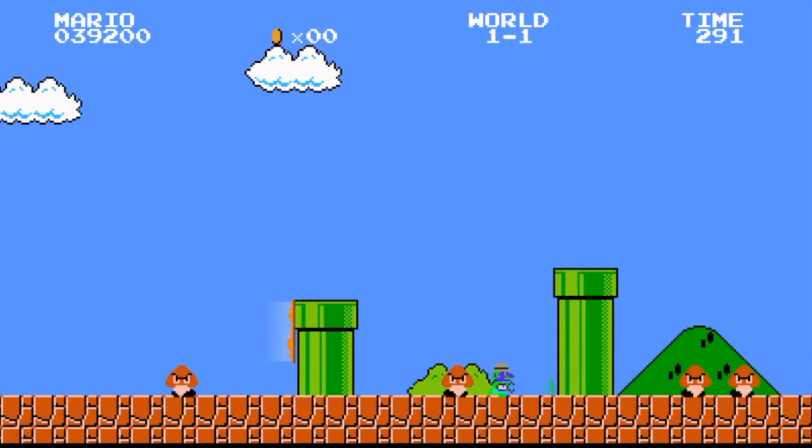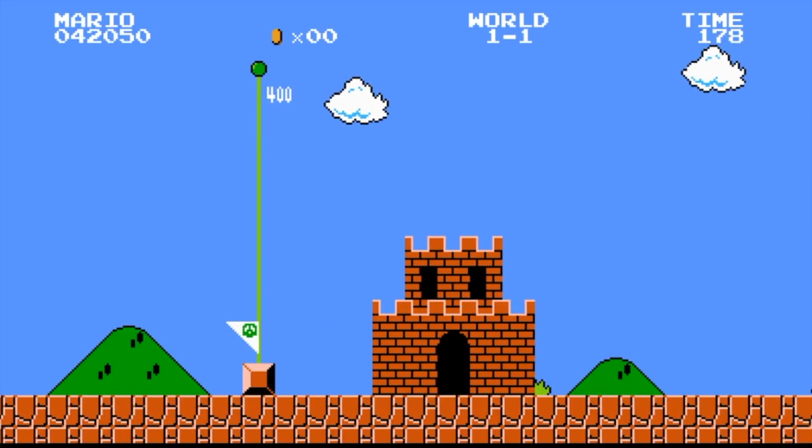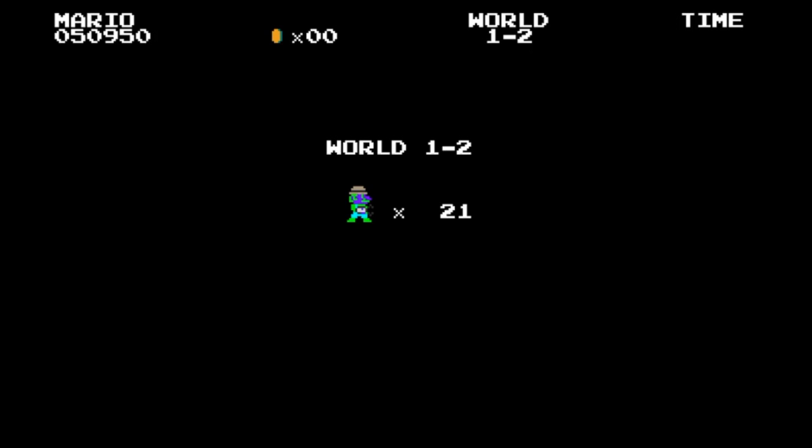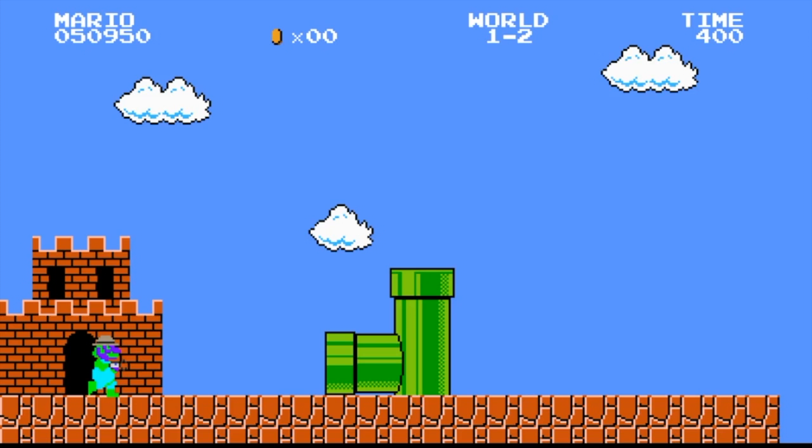Okay, we're back, and I just finished the first level, so that's pretty cool. Yeah, we're on to the second level, which is where we left off last time, with the weird Mario stuff, and last time, oh yeah, we've got 21 lives from that Goomba glitch thing. Well, it's not even just a glitch, the Goombas just stacked up on each other.